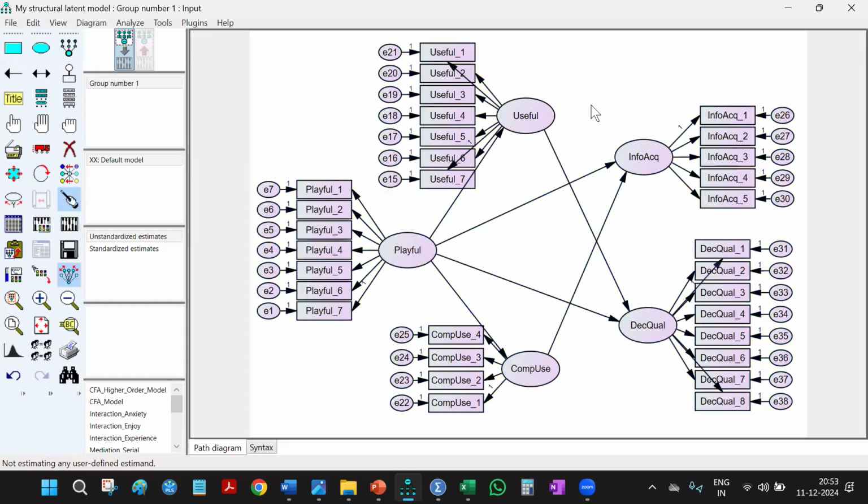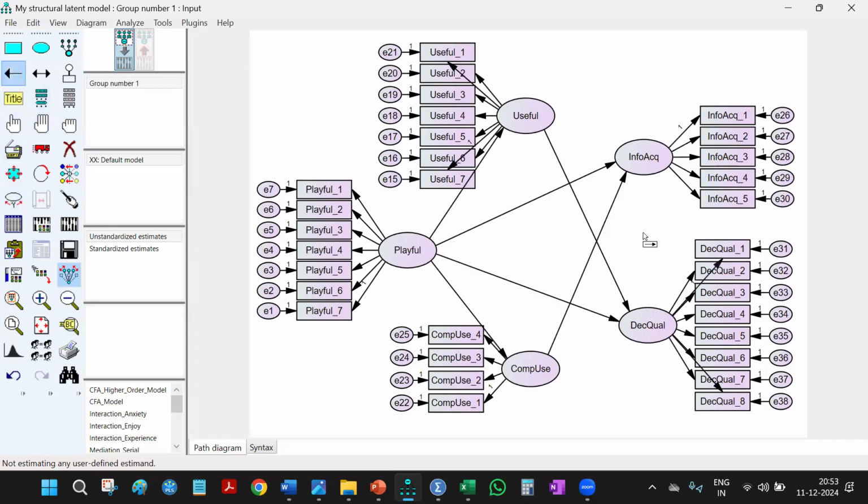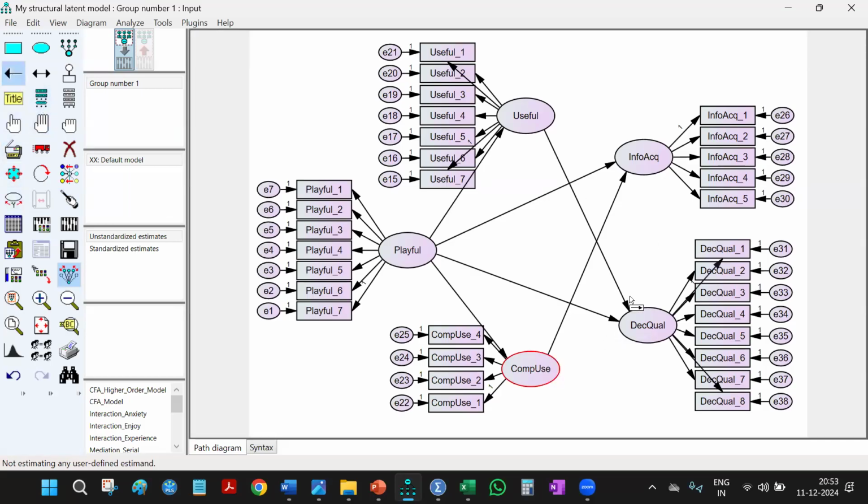So now, before we run, we have to give error terms for these. You can also connect these to this, and you can also connect this to this. You connect based on your theory. Now, before I run, I have to give the error terms for these. One, two.